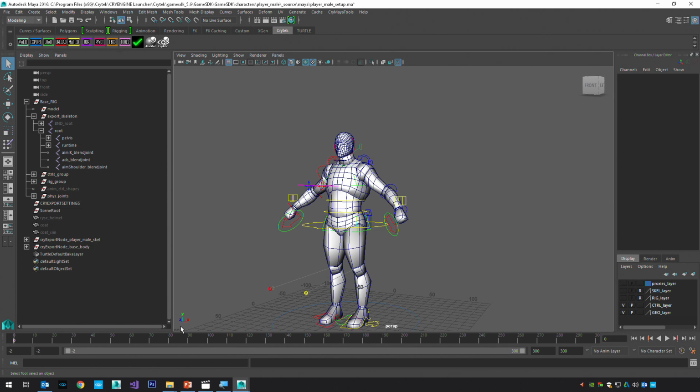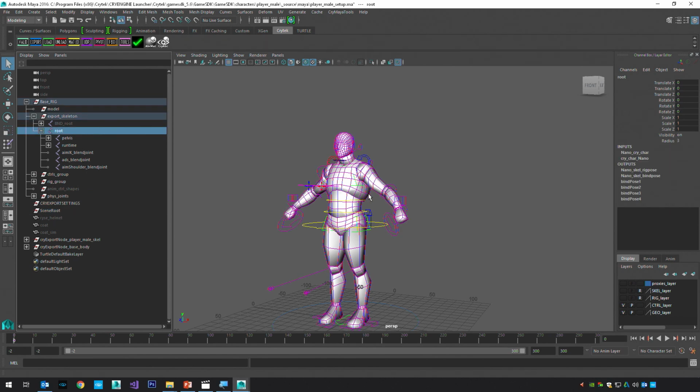So to avoid this and to have the character in the right position in the engine, we have a small group I already created here. It's called Scene Root. The Scene Root is basically just turning Maya into the 3D Max coordinate space.